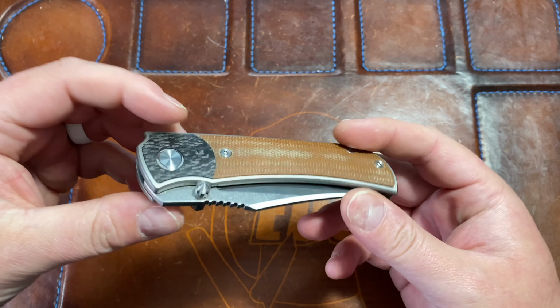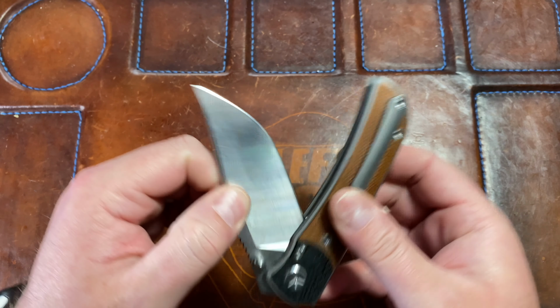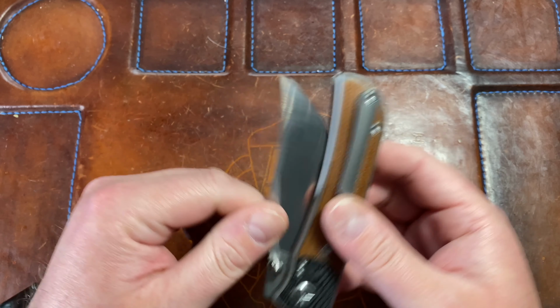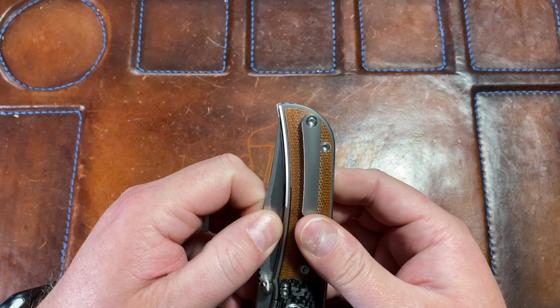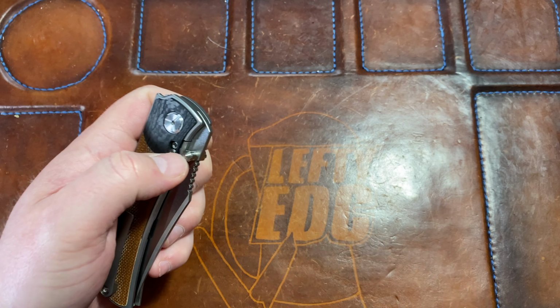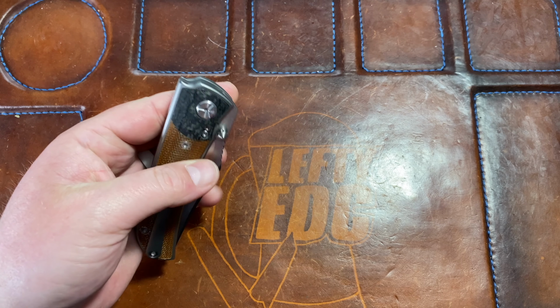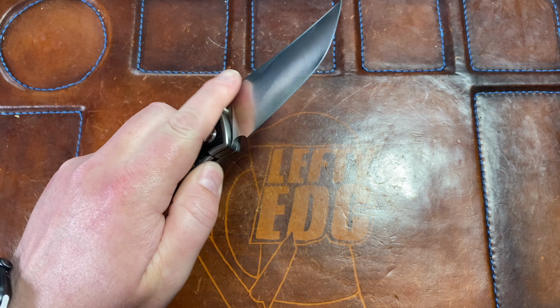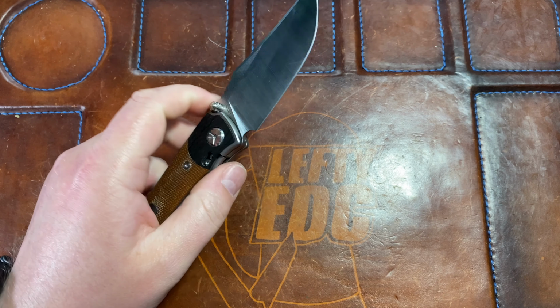The action on this knife is phenomenal. They nailed the detent. It's like a medium detent, but for thumb studs, that's good. A lot of times companies go light on detent for thumb studs, but I feel like they really nailed it on this knife. I cannot complain about the detent on it. And then the closing action is really good.